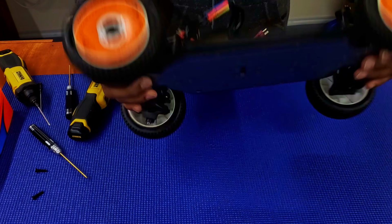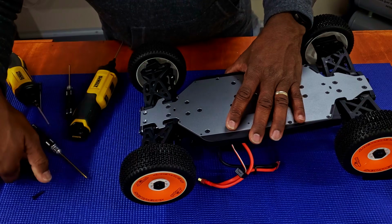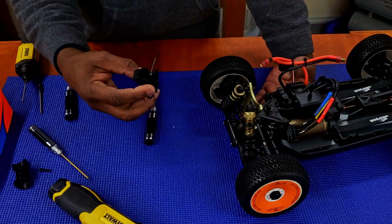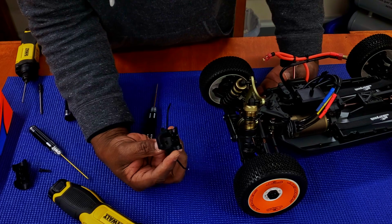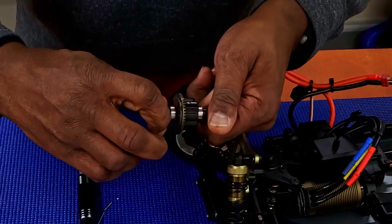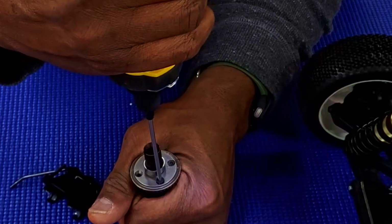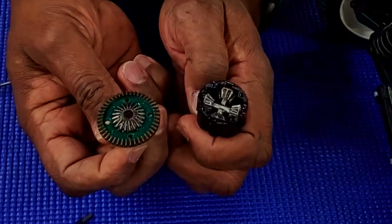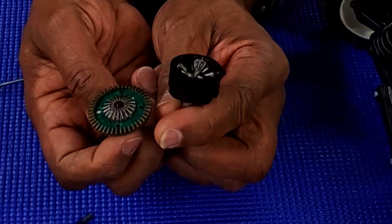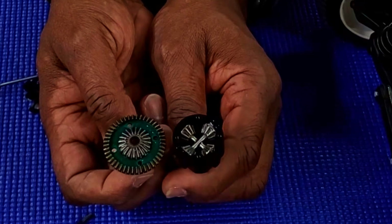But now I'm going to break it open, check the diffs, make sure all my diffs have fluid in them and nothing's leaking. That's real easy. 2 screws and it comes out. It looked like there's something leaking in there. That's a little light for my taste, but again, I'm going to run it as is. Not a lot, maybe it's a tad. But yeah, you might want to check your diffs, make sure they have some kind of oil in them.